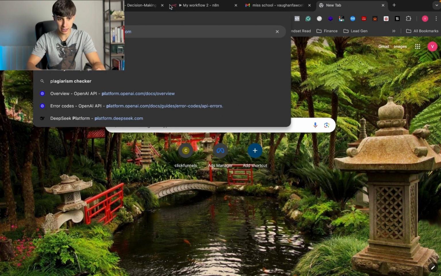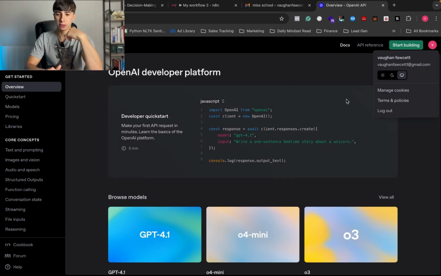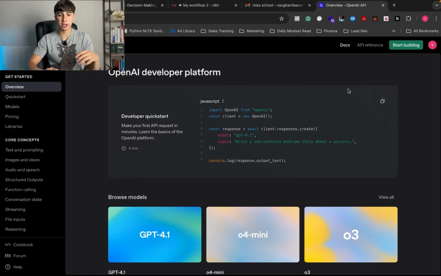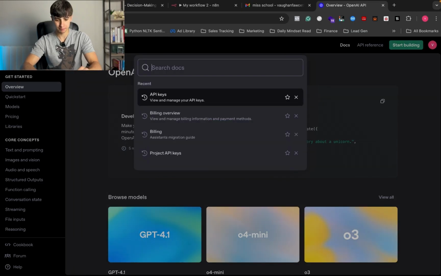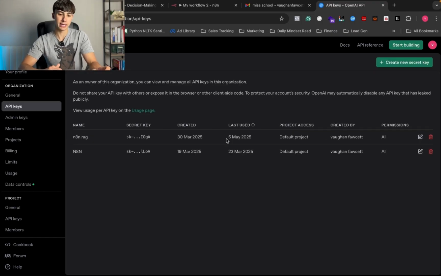So if you go to platform.openai.com, I'm already logged in, but you will need to log in or create an account. This is slightly different to ChatGPT. This is like their platform for building on top of the ChatGPT model. And the way I like to find it, because it can be a bit complicated to look through all these, I just type in billing or API keys. As you can see here, we'll type in API key first. And you're going to get an API key here. So you might not have one already. So all you would do is press create new API key. It's going to give you that code. Make sure you write it down somewhere because you might not see it again.